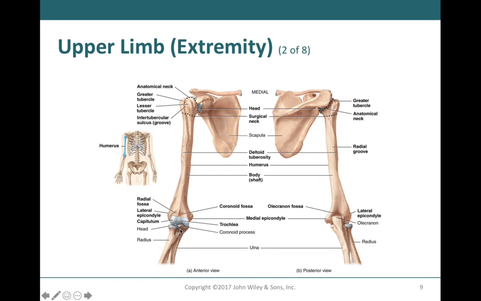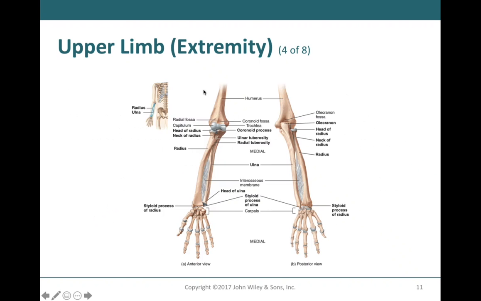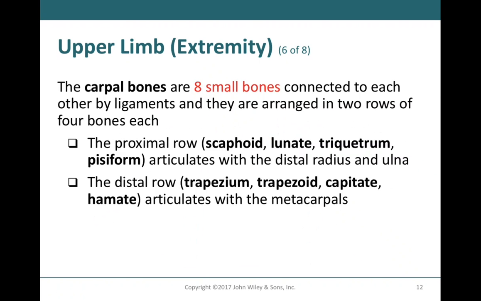They sound very similar, but the coronoid process is found here on the ulna, and the coracoid process is found up on the scapula. The only difference is in the spelling of one letter. Coronoid has an N, and coracoid has a C. The bone that has an N in the name is going to contain the coronoid process, and the bone that has the C in the name is going to contain the coracoid process. So hopefully that will help you to remember the coracoid process and the coronoid process and which bones they belong to. Now that will take us into the wrist.